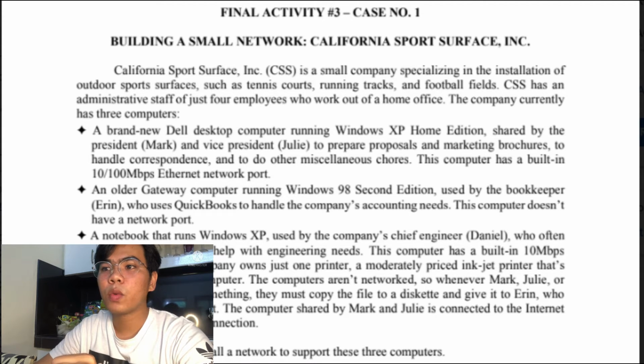The first one is a brand new Dell desktop computer running Windows XP Home Edition that was used by the President and the Vice President, Mark and Julie. This computer has a built-in 10/100 Mbps Ethernet network port. The other computer was used by Erin, the company's bookkeeper, who handles the company's accounting needs.